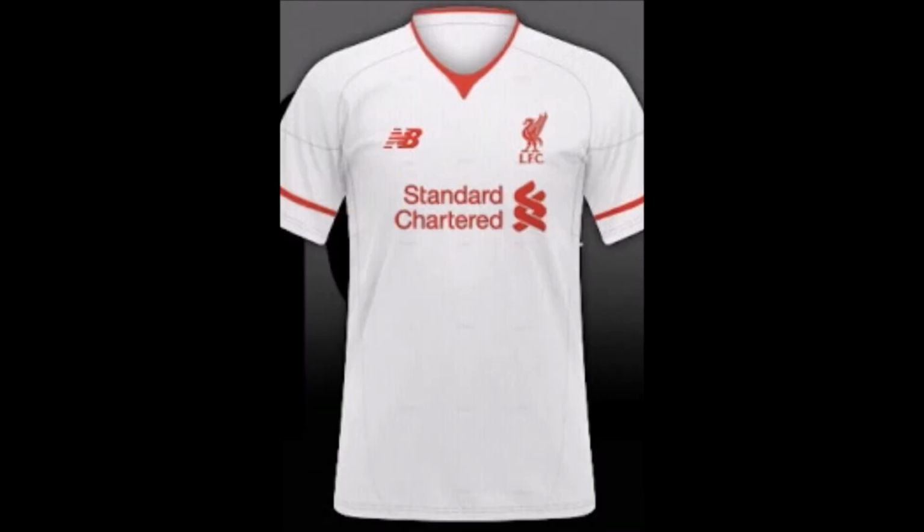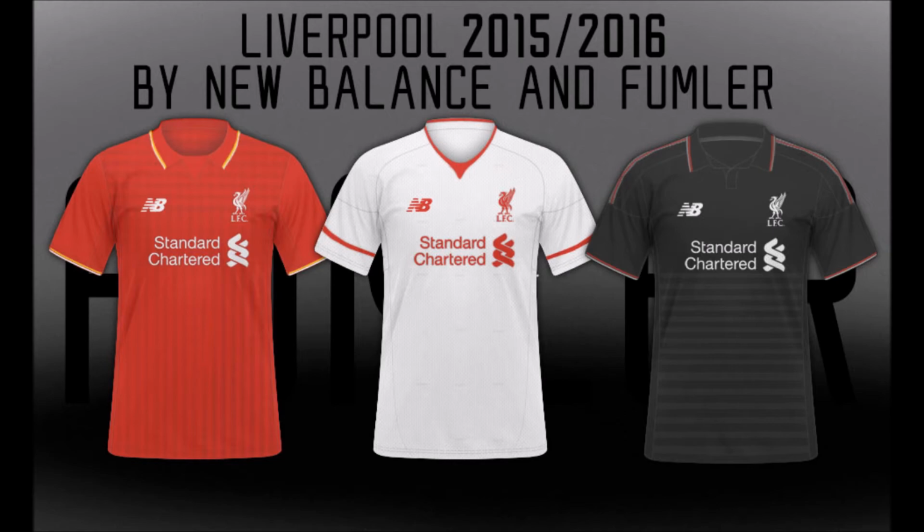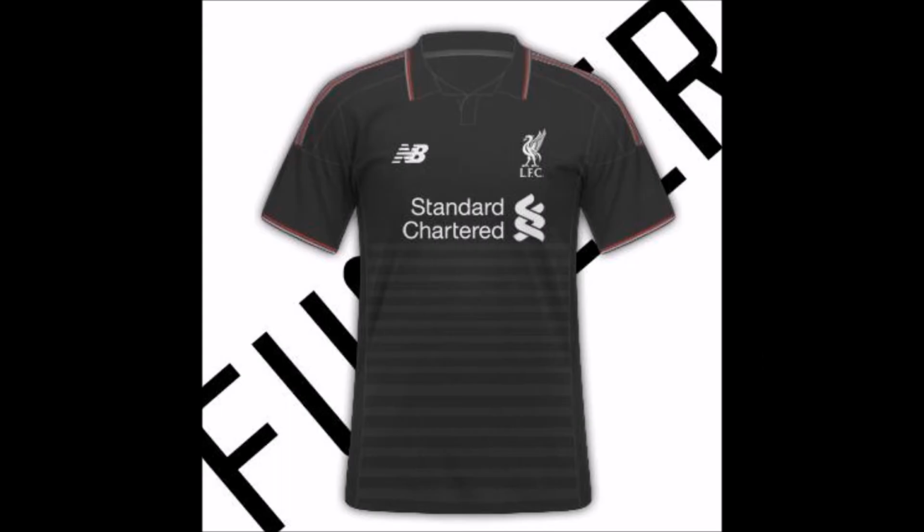But as for the away kit, it does look nice. I'm going to say that it's quite plain. The nice white, and yeah, I like it. It's got a bit of red. Out of the 3 Liverpool kits, I would say that's the best. And finally, the third kit. It's not too bad. Like the Liverpool kit 2 seasons ago, I remember it had different coloured socks. Like, what's that about? But this kit, it is quite nice. Obviously, Liverpool fans might not like it just because the first time they wore it, they lost 6-1 to Stoke. So, you know, bad memories there.